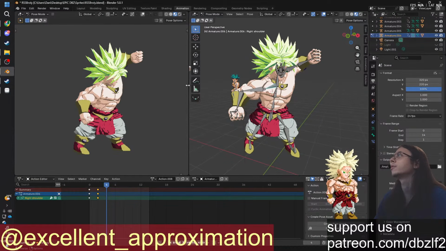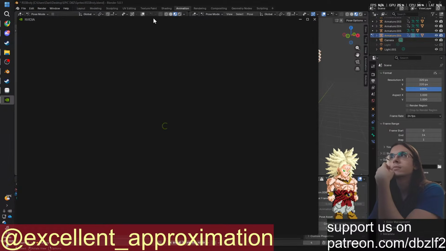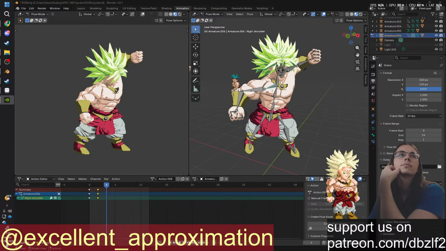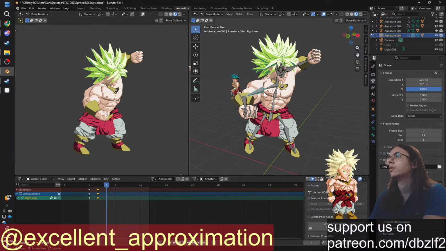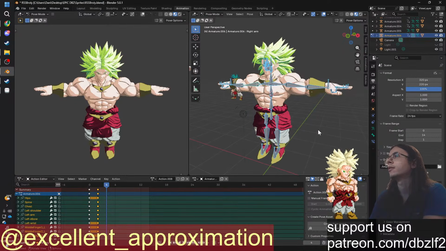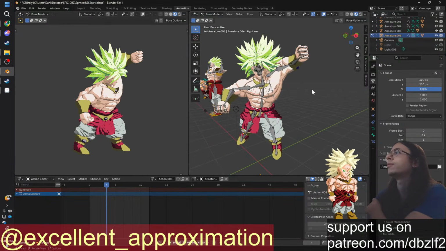But I have to disable my NVIDIA overlay because I can't use some Blender keys. Okay, can I now use it? Yes, now it's fixed. Before, I would try to do this, and instead just some NVIDIA overlay stuff would pop up.